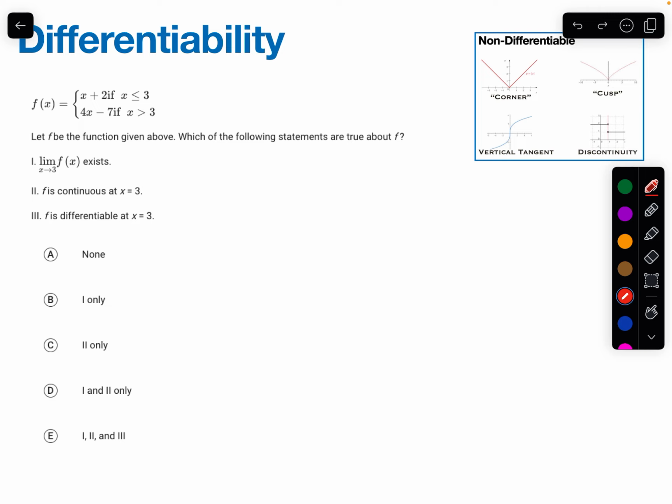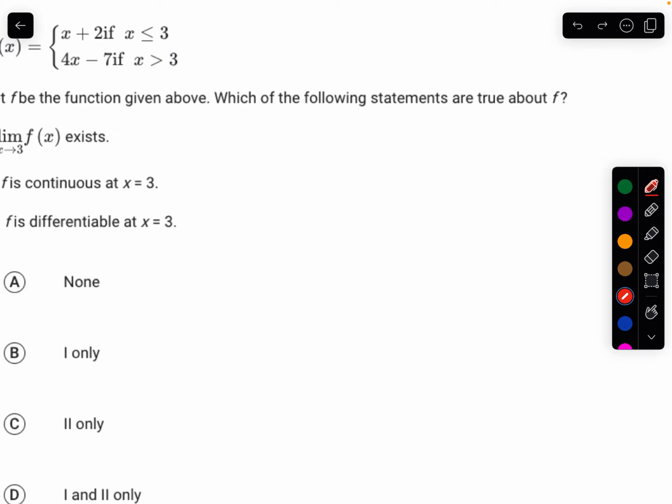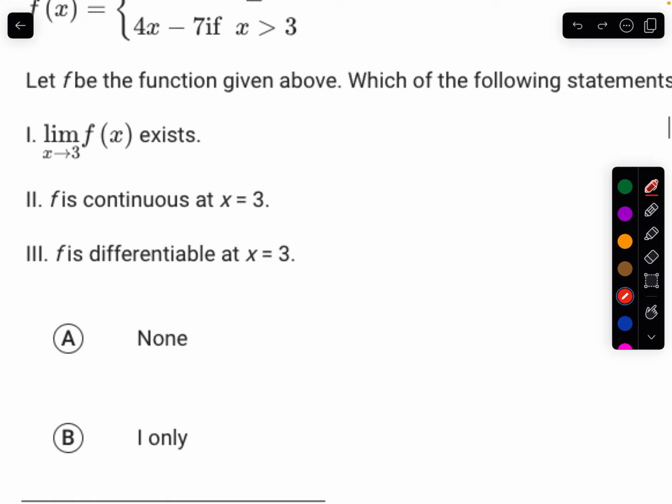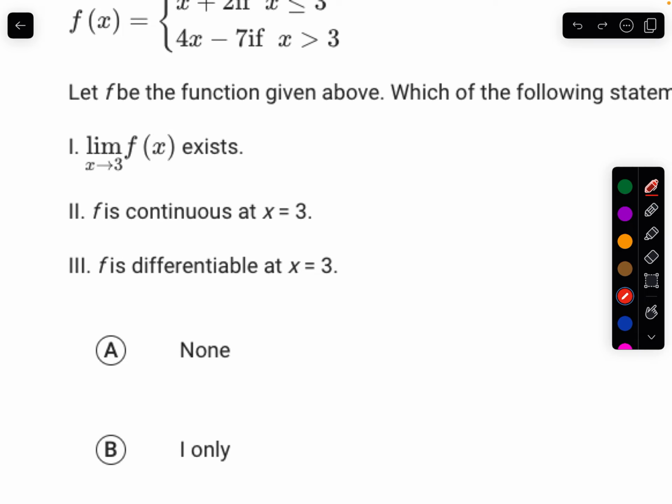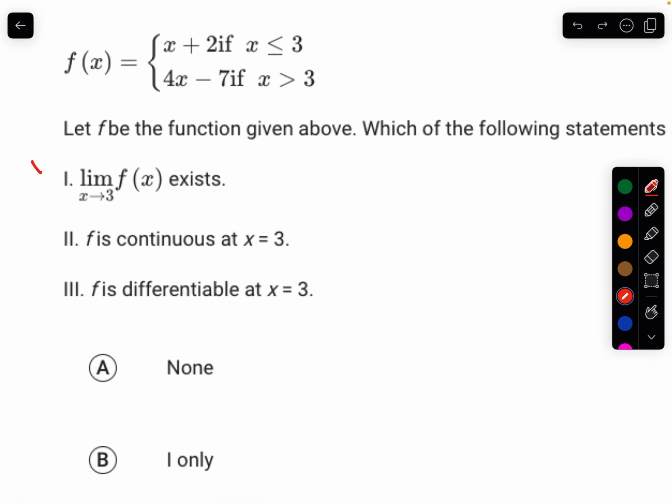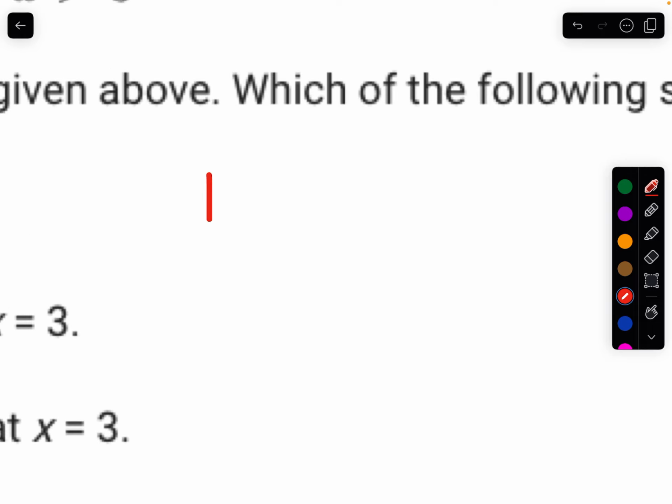Now, this question is also asking us about continuity, so a little bit of good review there, right? Let's check the continuity piece here first. In order to check if a function is continuous, we're also going to be checking this at the same time. We're going to see if the two-sided limit at x equals 3 exists using one-sided limits, and then we'll check that against f of 3. So let's check the one-sided limits first.